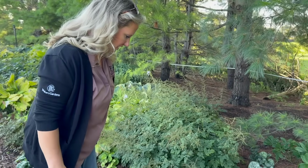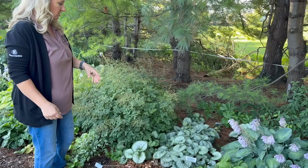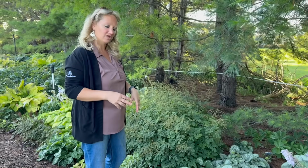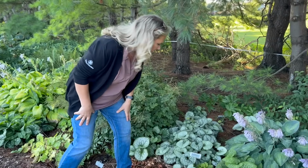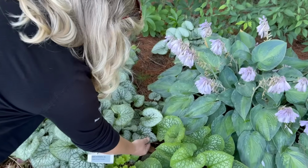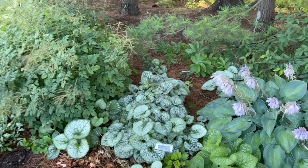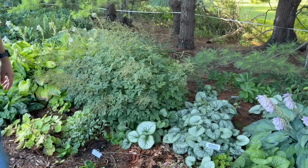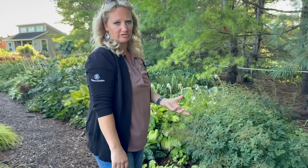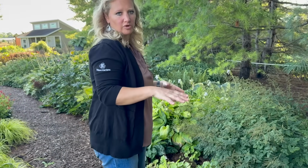So Jack Frost will get, and this one does look really good. Sometimes in the summer, and it may not be as bad this year because it was pretty dry, you'll get bacterial leaf spot that goes in on the leaves of Jack Frost. I'm trying to see if that's any starting right there or not. No, that looks more just like damage. Yeah. Damage, yeah. But this year, they look really nice and fresh. But the newer ones that Hans has developed have really good resistance to the bacterial disease. Yeah. So they tend to stay nice even in a humid, rainy summer.